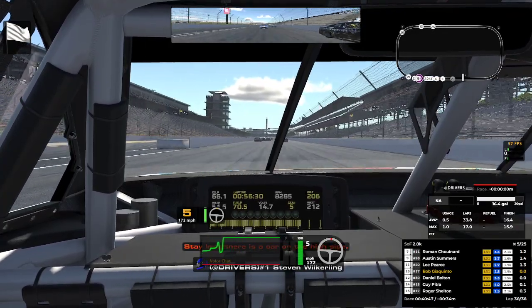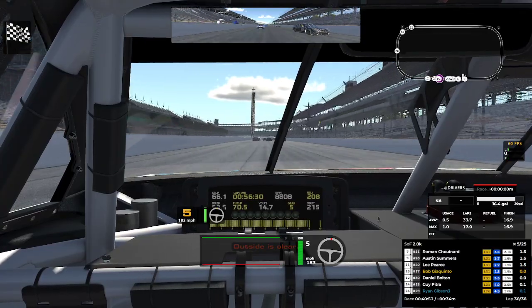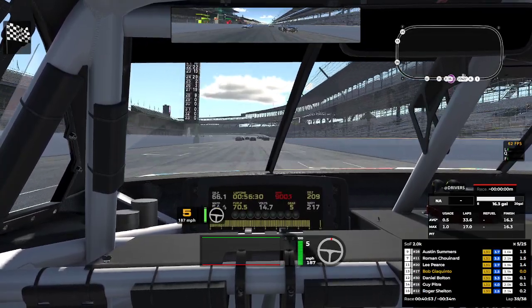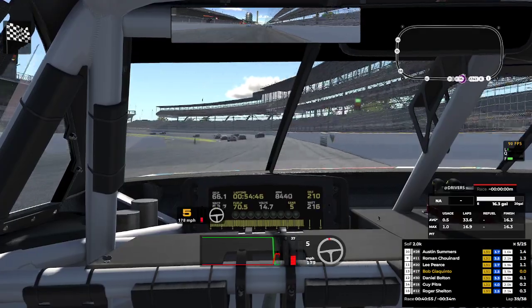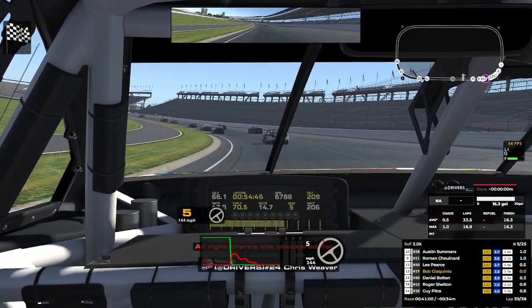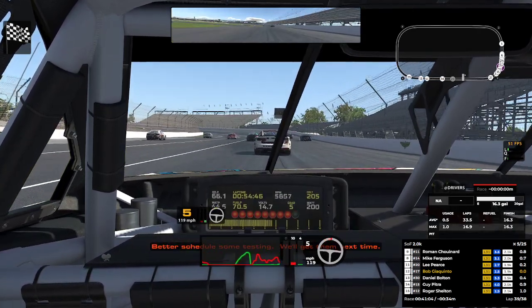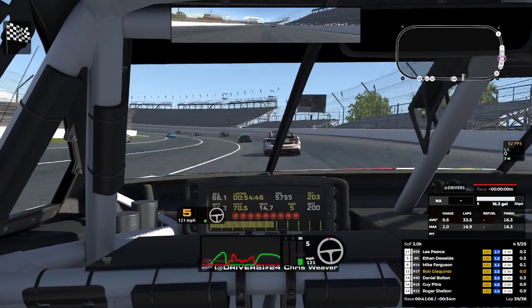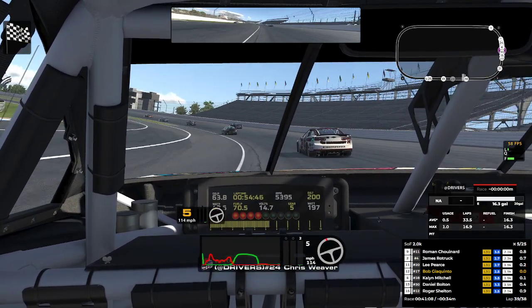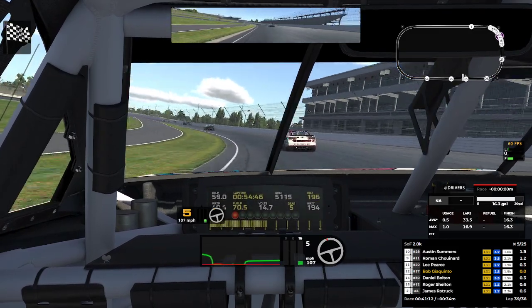That was a lot of fun. Are they going to wreck? Still there. Clear outside. No, but I got the 30 at the line. P12. Oh, man. Right. That is the finish. Good result, mate. Well done. Better schedule some testing. We'll get them next time. That was fun. I guess you're the 9 technically, but couldn't tell which one of us got that position. That was a lot of fun.